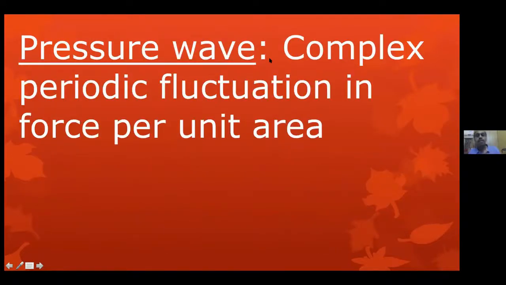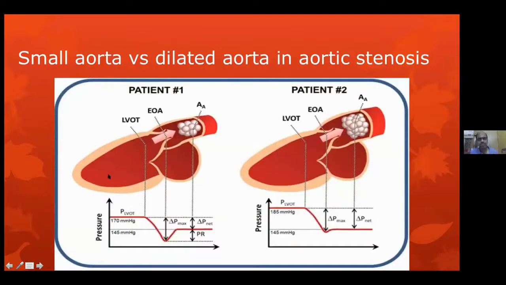So again coming back, pressure wave is a complex periodic fluctuation in force per unit area. So each and every pressure is dependent on a factor called area. The larger the chamber, for the same force, lower will be the pressure. Lots of clinical application for this. I'm directly going into something advanced and then I will come back to basics.